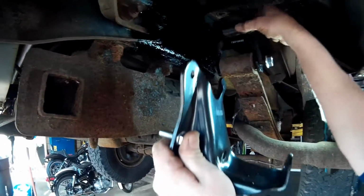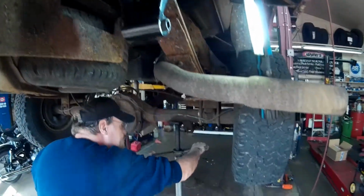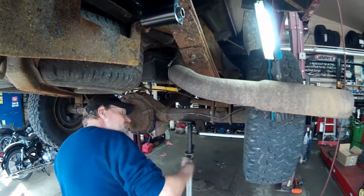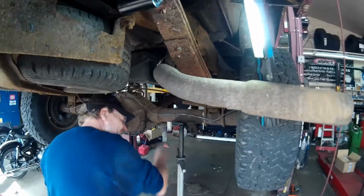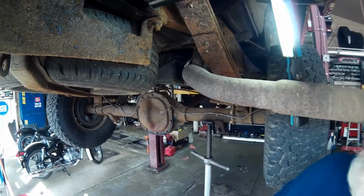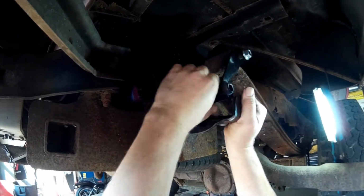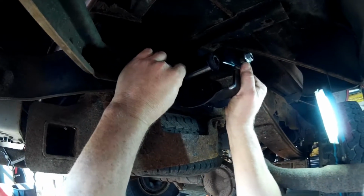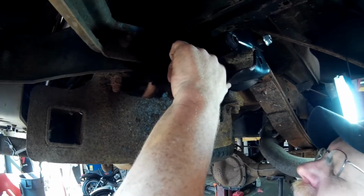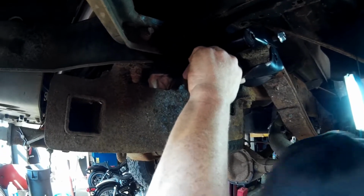So now we need to get this back up in here, and we're going to have to raise the rear end back up. That's in the right position. That looks pretty good, I guess. Let's flip that up. And the new brackets just bolt in place. So there's one.